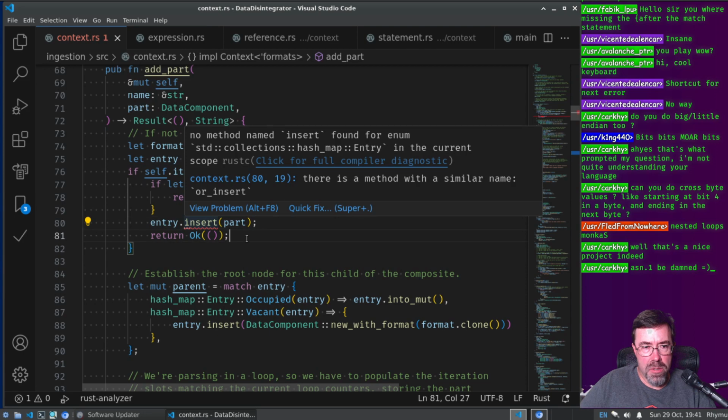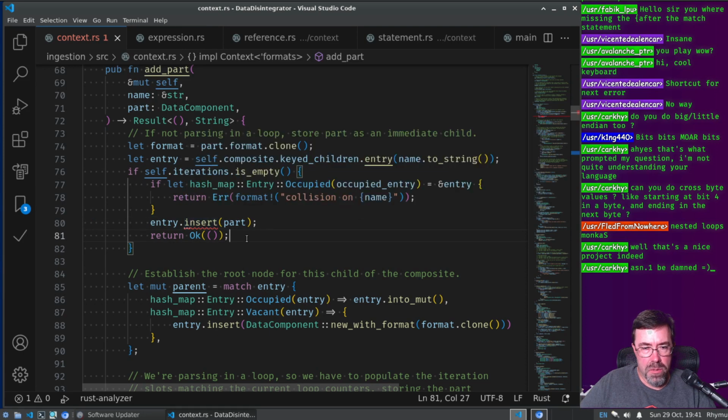Insert for enum, what? Oh, you're right. We do need a match because if it's vacant, we need to insert. If it's occupied but has no origin, we do a reassignment.